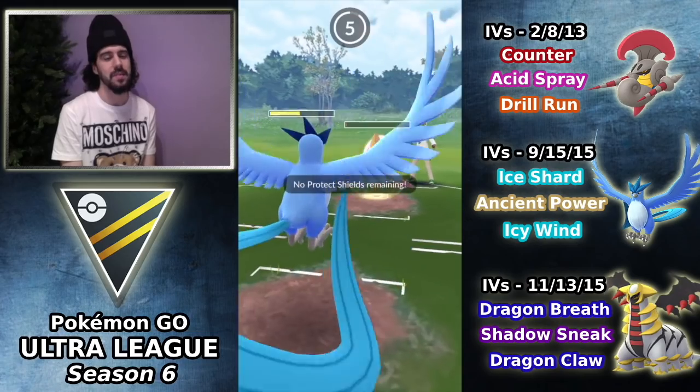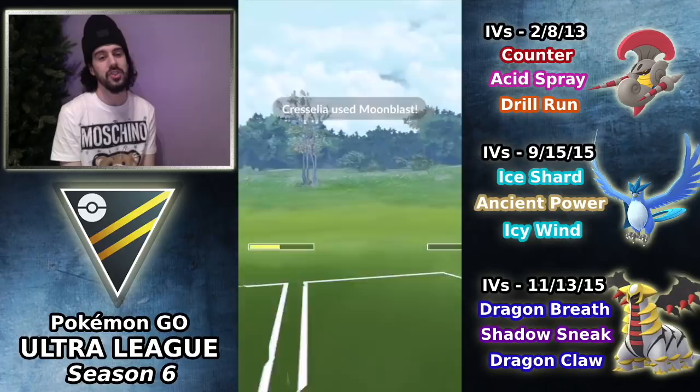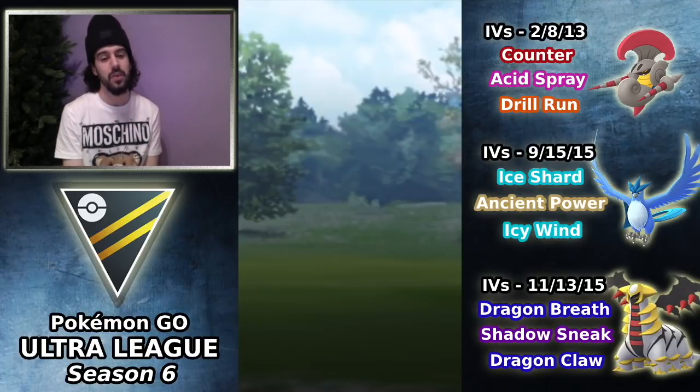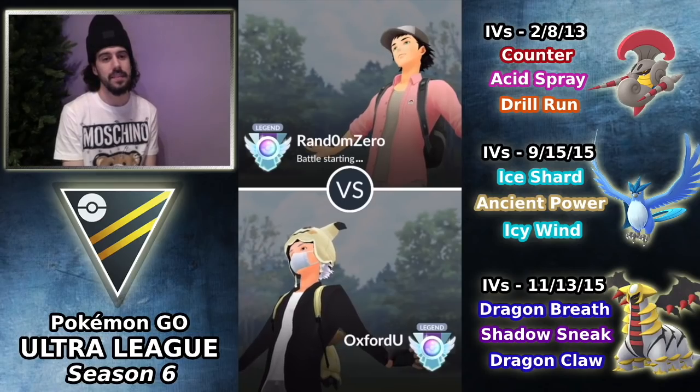And the Cresselia comes back in. Did reset its debuff, but even Future Sight will not KO here. And the Ice Shard did go through, so they're going to be KO'd after the animation. We win that game, the opponent saving their shield for next season.